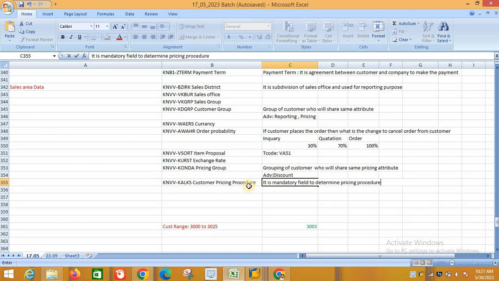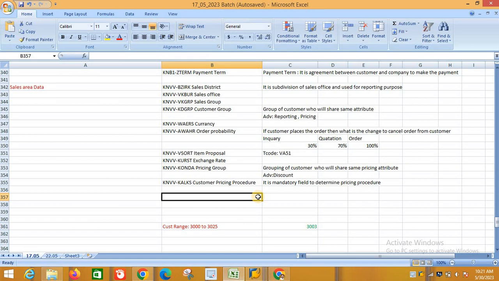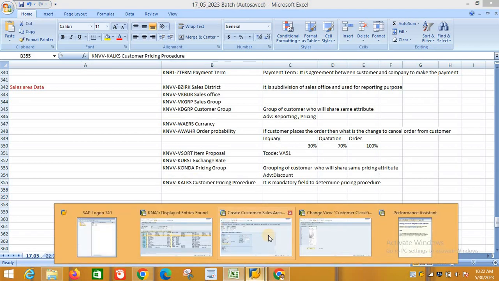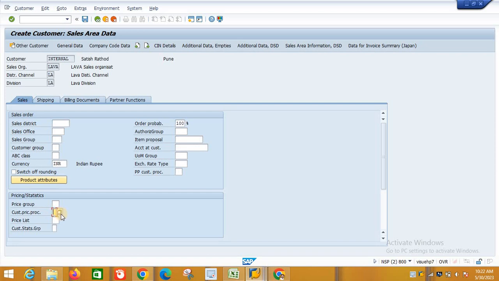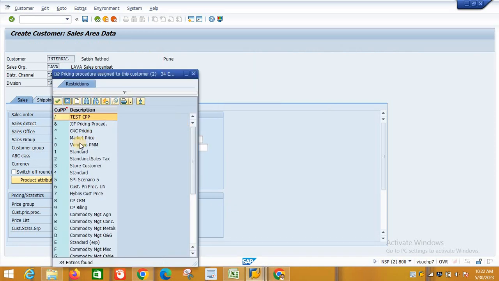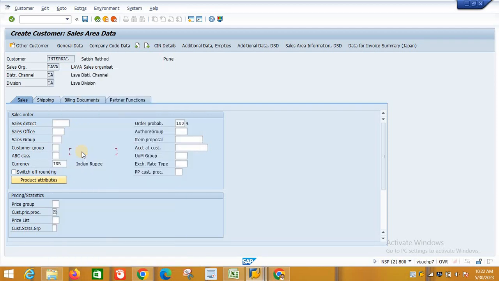Pricing procedure is also a separate topic that we are going to learn, and at that time I will again explain the importance of the pricing procedure. For the time being I'm putting the standard.